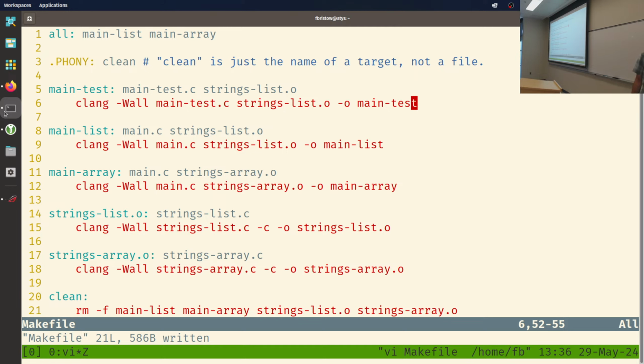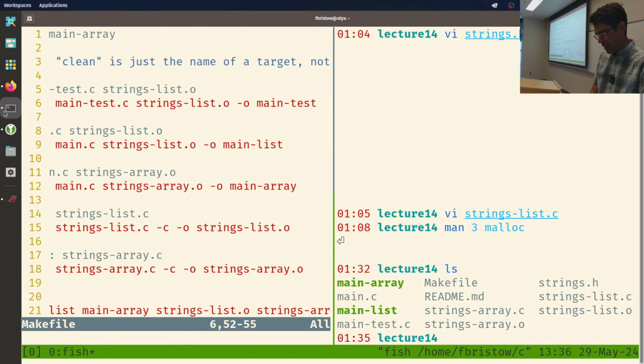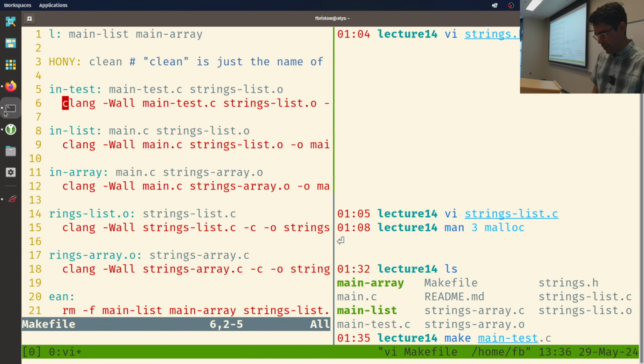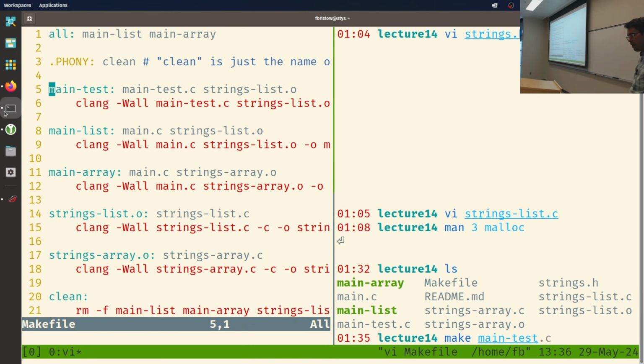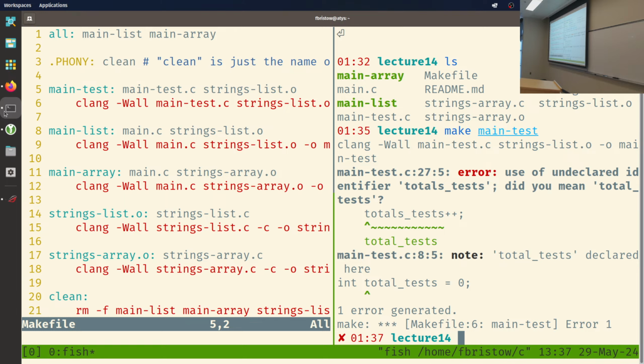To make sure that this gets built, I can do two different things. One is in this directory, I can run make main test. So main test here is the name of a target. I can say to Make, I want you to make this specific target. So ignore the .c here. Make main test says, I want you to make that target that's defined on line 5. I can run this, and I'll have to fix that in a second.